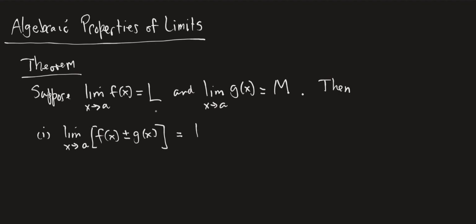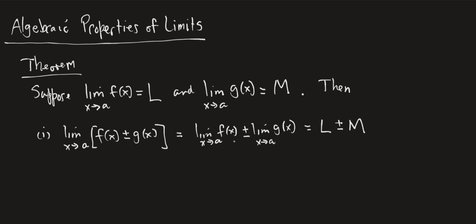Well, what the property says in terms of addition and subtraction is this: provided you know that the limits I'm about to write down exist, you can take the limit as x approaches a of f of x and either add or subtract the limit as x approaches a of g of x. So if these two limits exist and you're trying to find the limit of either the sum or the difference, what you can do is find the sum or difference of L and M. So L plus or minus M.